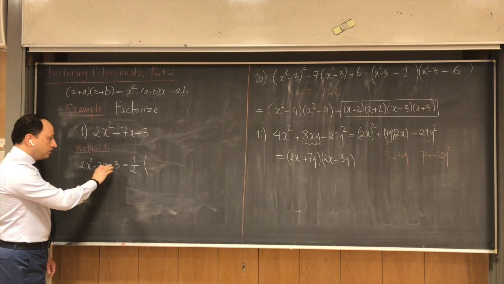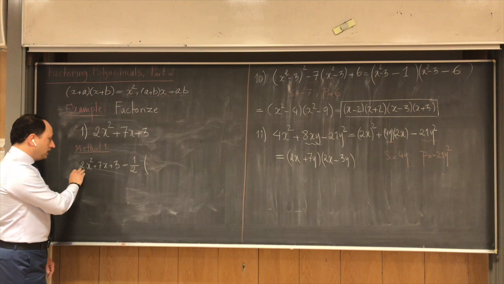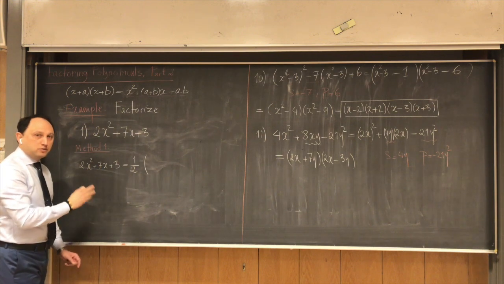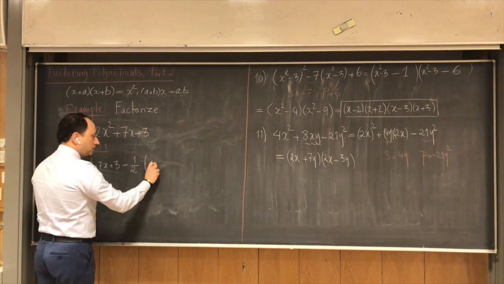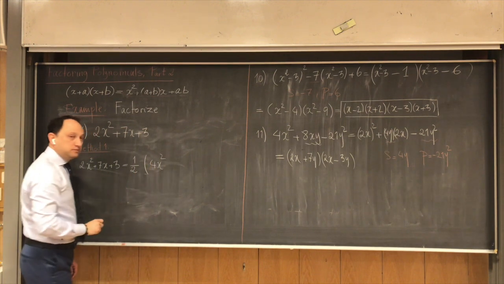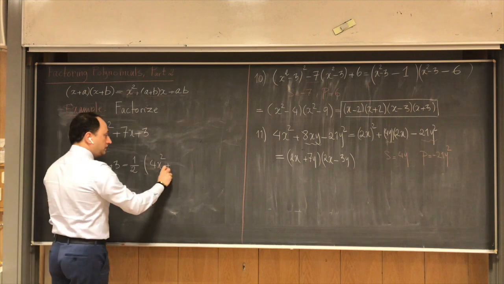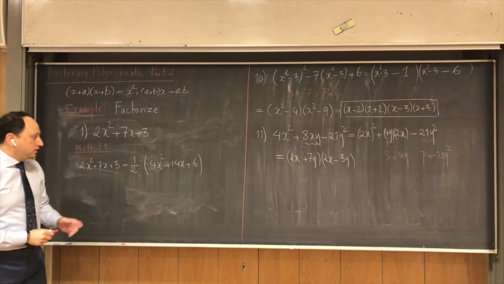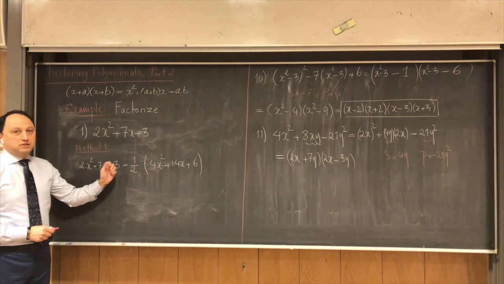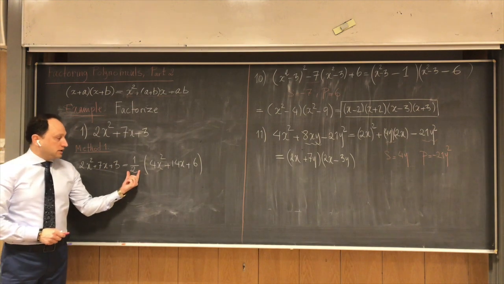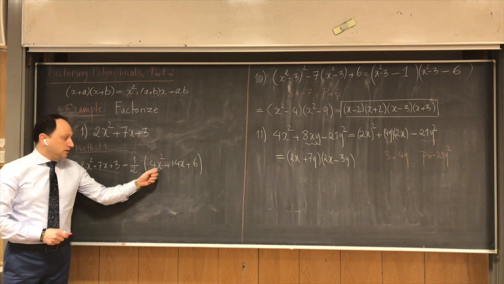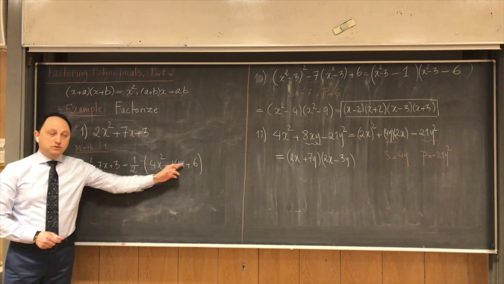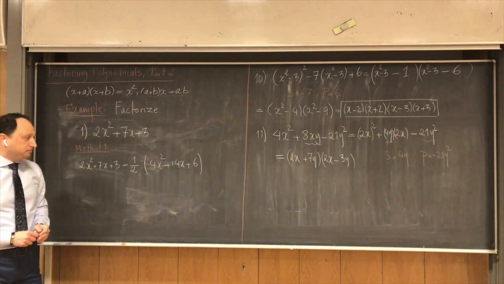By the way, if you don't mind, let me just do it in 2 steps. I multiply everything by 2 and I multiply by 1/2 to compensate for that. So what happens? It becomes 4x squared, and then it becomes 14x, and then it becomes 6. I hope that you understand that this equality is indeed valid. If you multiply this 1/2 inside, what will happen? The first one becomes 2x squared, the second one becomes 7x, the last one becomes 3. So everything is in order.